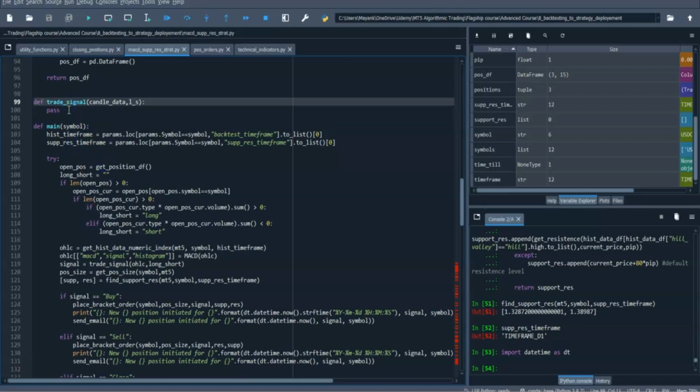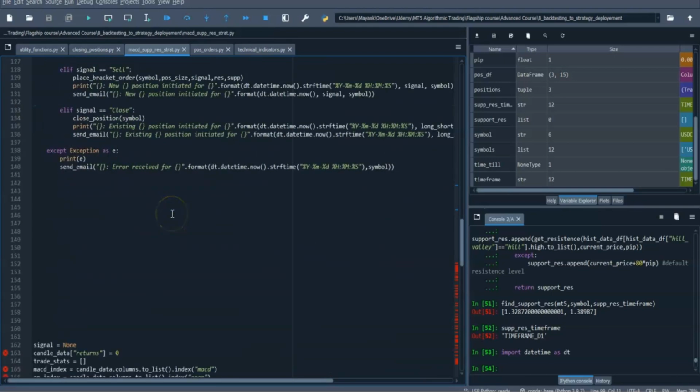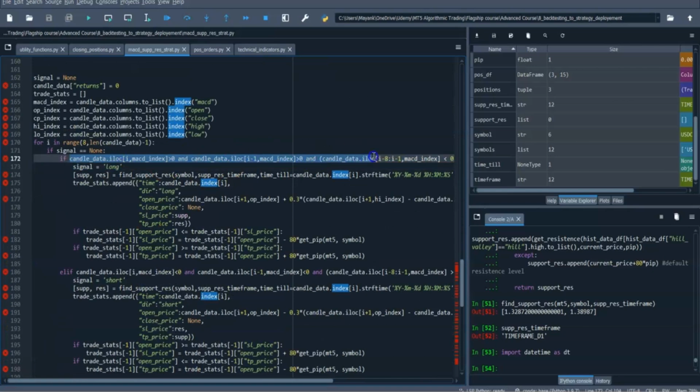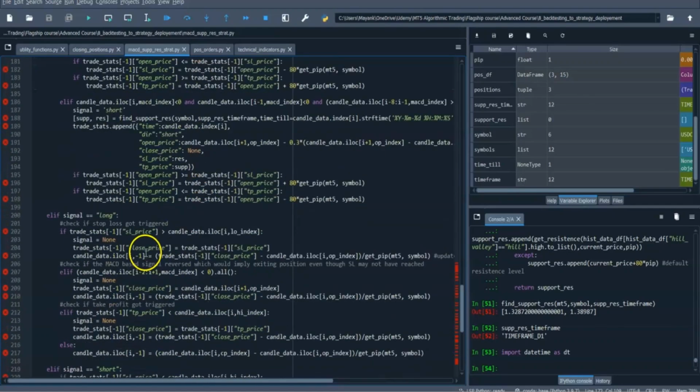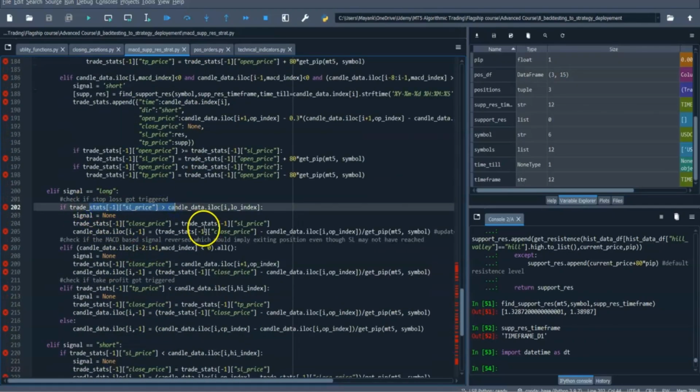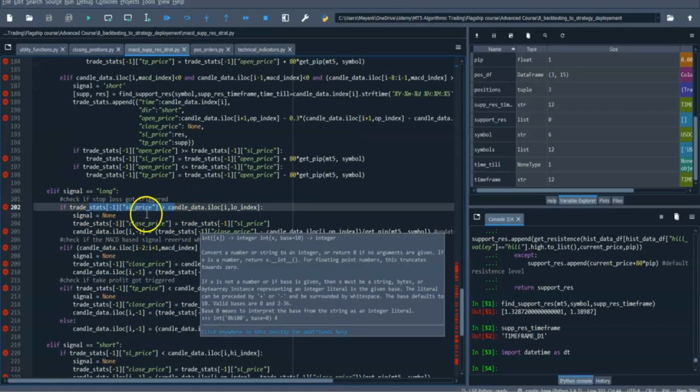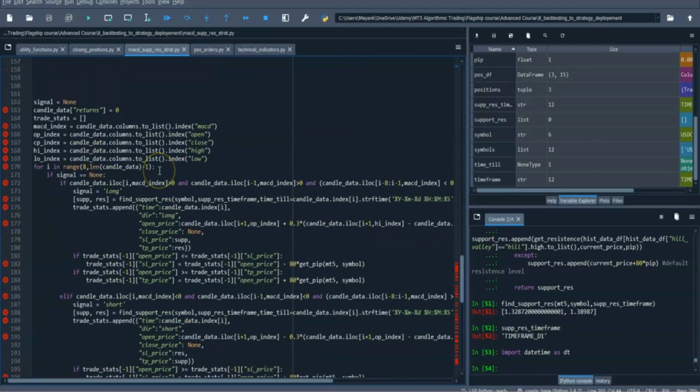Hello friends. So let us now implement arguably the most important function of your strategy implementation code, which is generating your trading signal, whether we have to enter a trade or we need to exit a trade. And if you recall from the backtesting strategy, this part of the backtesting code delves into the given logic when we have to enter a trade, and this part of the code delved into the logic where we need to exit a trade. So we'll try to replicate the same thing.